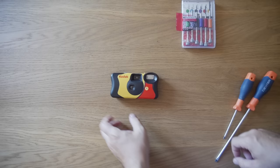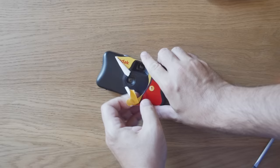First, you need to salvage the lens on the Kodak disposable camera.